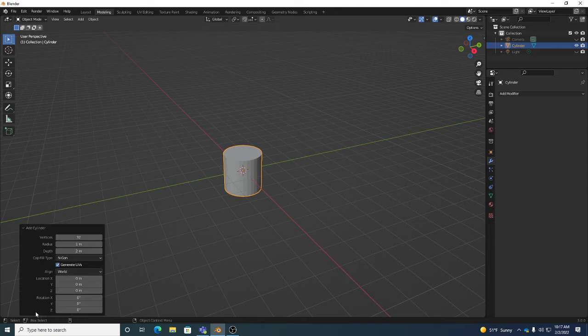So if I click on the Add Cylinder button, you'll see, of course, I could rotate it here if I want to, although I'm going to use the regular rotate tool so that these will stay all zeros. That way I don't have to apply transforms, at least not yet. Vertices, though, up here is 32. The Vertices control for the Add Cylinder is how many sides this has going around the diameter, or your circumference. 32 is actually good. So honestly, the default cylinder for this kind of arched ceiling, 32 will work fine.